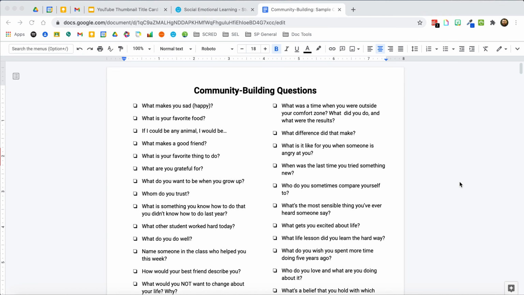Then instead of going through them all, which again would take a little while, you could assign students, just find a response that wasn't yours that was really interesting. So they get to sort through and find one. You don't have to assign partners or anything. They just pick one that wasn't them that they find interesting. And then you pick a random amount of students to report out. So again, depending on time, you could have this be 5 kids, you could have it be 3, you could have it be 2. Just pick a certain number of kids and you can pick them at random. Hey, share out which response did you like and tell us about it.